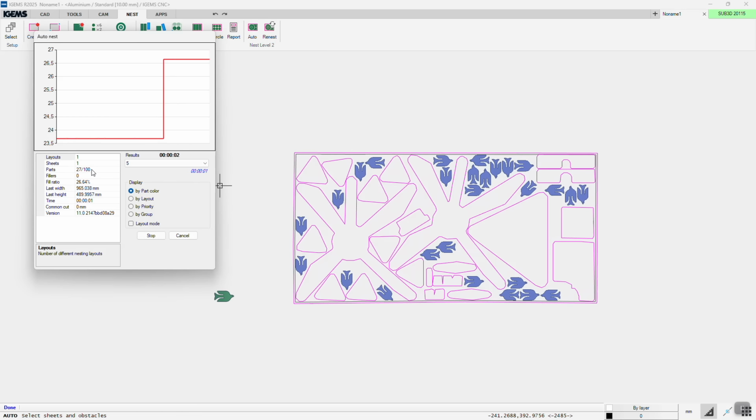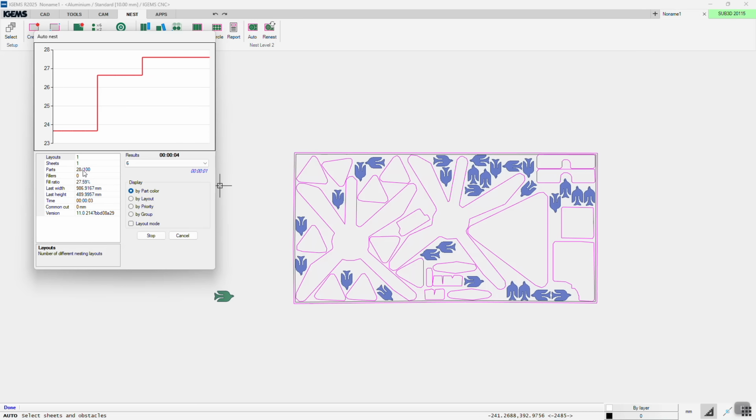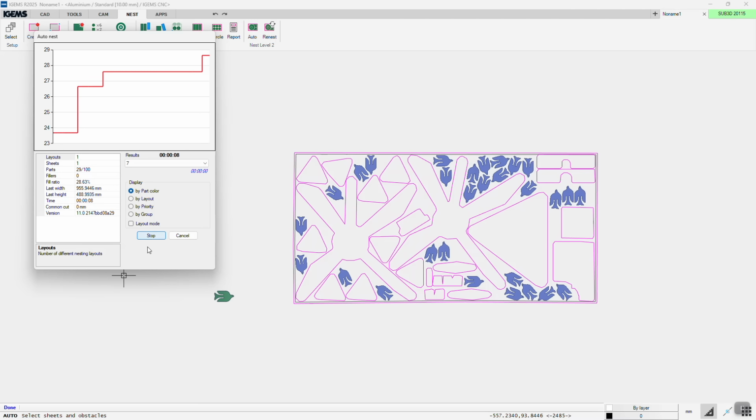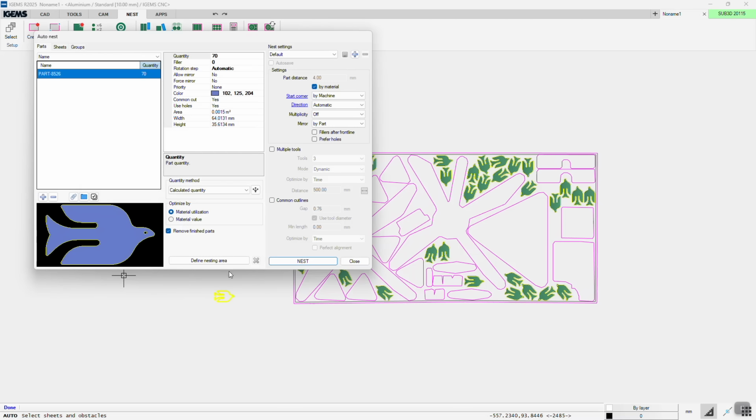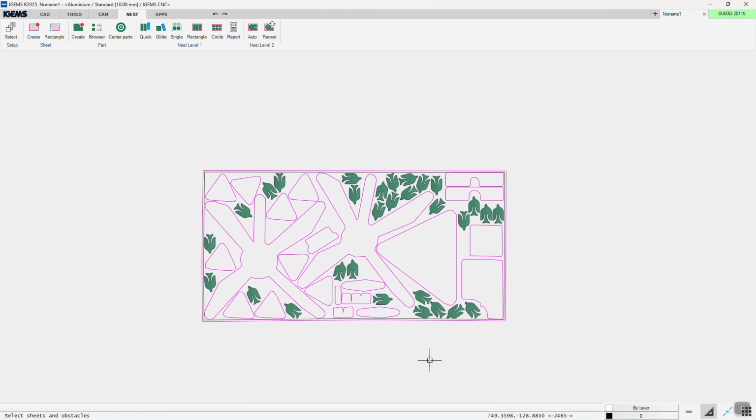And we have 28 parts. I think we'll be satisfied with that. Oh, 29, okay. 30. Let's just say stop. Okay, close. You know, this was a piece of scrap material, but we managed to squeeze in 30 doves here.